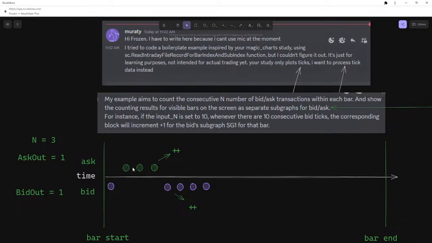The part that gives me hesitation, that I'm not sure I can wrap my head around right now, I'll have to think about this, which is painful to think, is this part right here, separate subgraphs for bid ask, because this is dependent on what your bar period is set to. This is dependent on the bar period that you have set on the chart. So what is your chart bar period for this going to be?